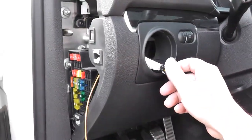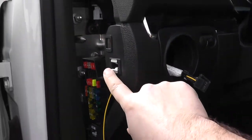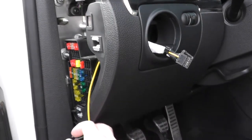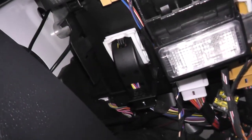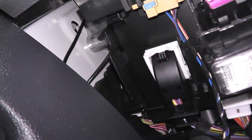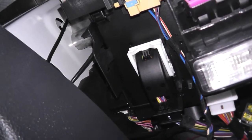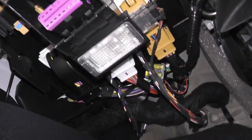I've got the wire zip-tied as you can see, and I've fed it through the back. I've taken my fuse button panel cover off — it's just held on by three tabs and really easy to remove. Now we've got our wire here, and we're going to fish it through up to the bottom. Just to the left of your clutch there will be three harnesses up there. We can see the black one with the white connector — that's the one we need. We just have to fish the wire to the bottom and we'll continue on.